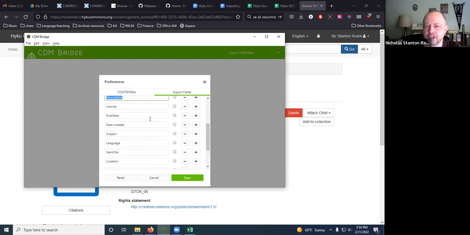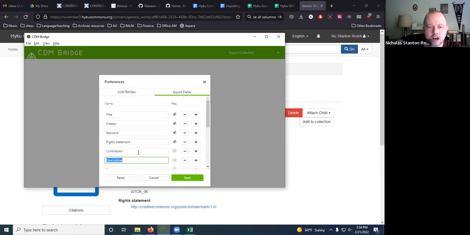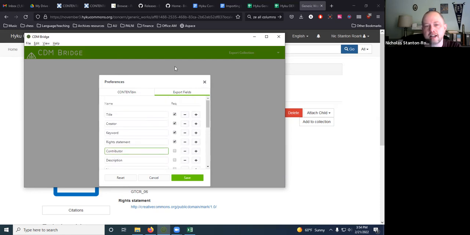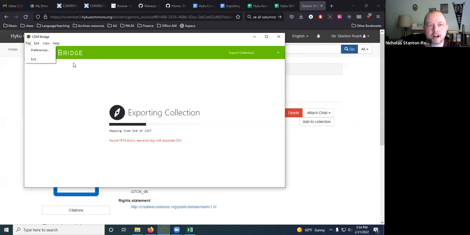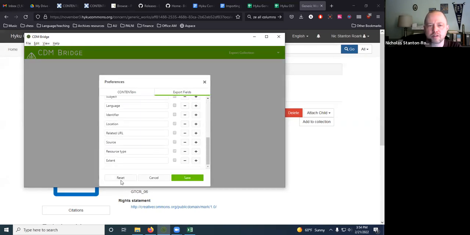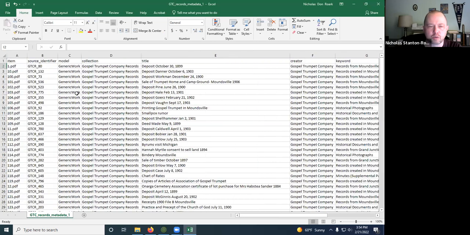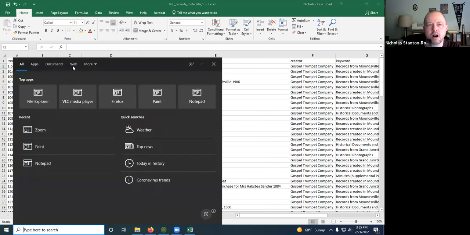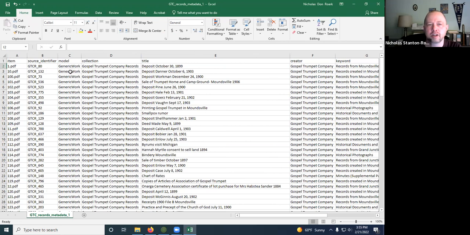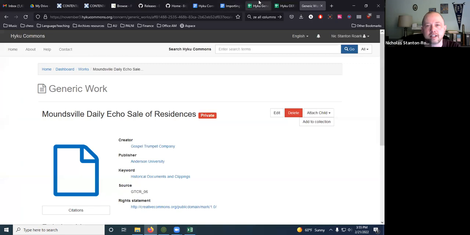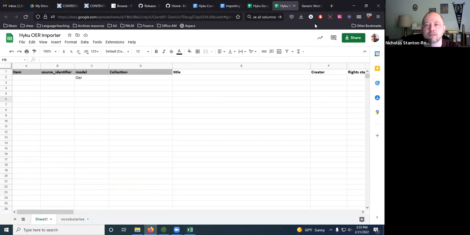And because CDM Bridge does have this level of modification, you could do some work to bring this in line with the ETD or OER work type, either here by renaming some of these export fields, or, and probably what I would recommend, export it as though it were this generic work and then overwrite the model name to either ETD or OER, and then rename some of these fields, or simply copy paste the data out of this format into a CSV created from the OER template and wrangle that into compliance.